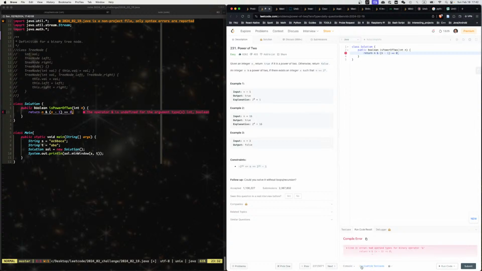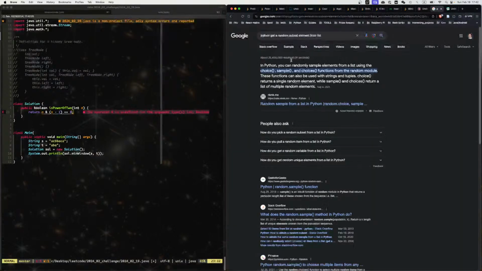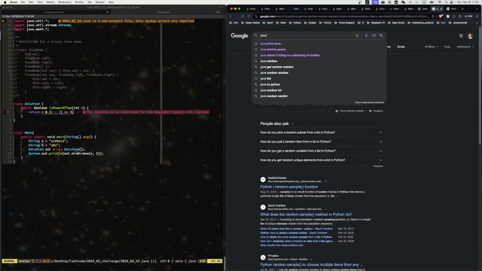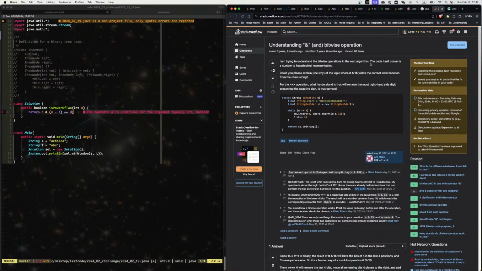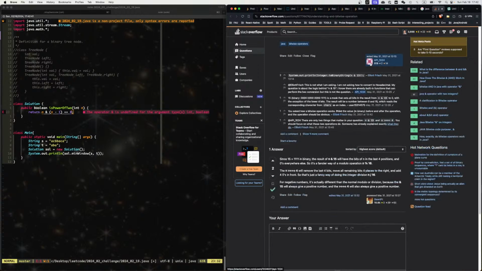Huh. Seriously, I cannot use and? Java binary and bitwise operator. That's not helping.